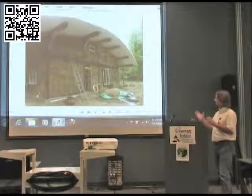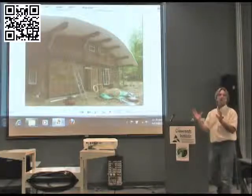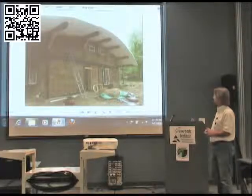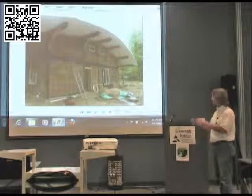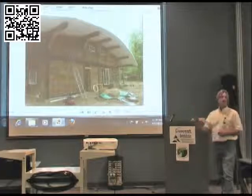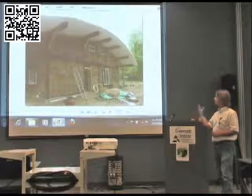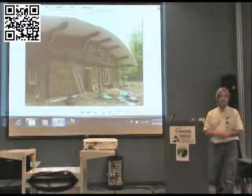Straw bale, and it's non-load bearing typically is what I would recommend. So you start with a post and beam structure that is freestanding, and then you add the straw bales. Very high R factor. The only Achilles heel of straw bale construction is moisture. It needs to be procured dry, kept dry, and detailed so that it stays dry in all of your window and door detailing and all of that. So workmanship counts in order to make it work.